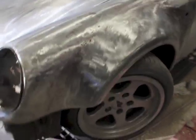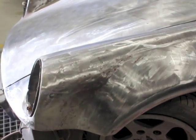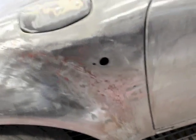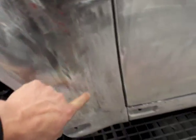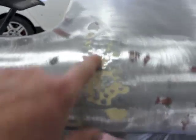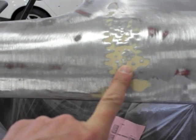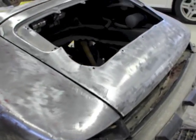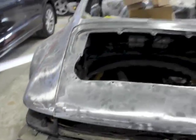Walking around the car, again, you can see the line for the front fender. You can see this panel here had some work in the past that wasn't done properly. It's got a piece that's welded in here and then not done properly, so that's a hole there. So this panel needs some work. As well, we can see that something fell on the roof at one point. I believe this was shipping damage, or so I'm told, so this piece needs some work. Other than that, it looks pretty good. There's a little bit of work in the rear fenders, but it could be a hell of a lot worse, basically.